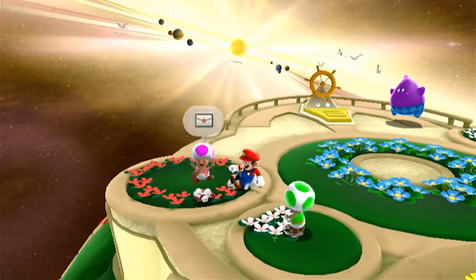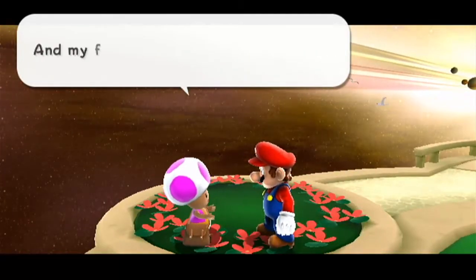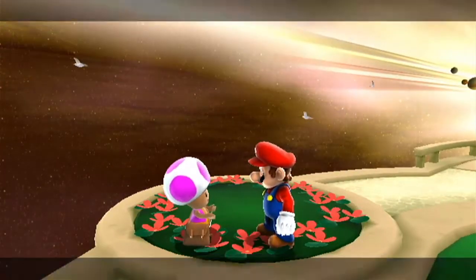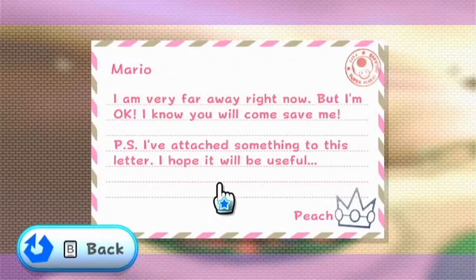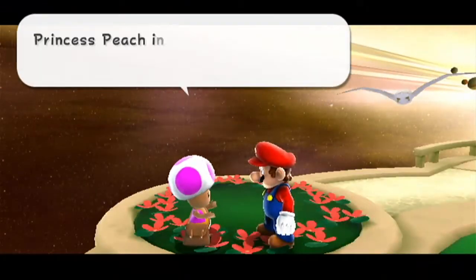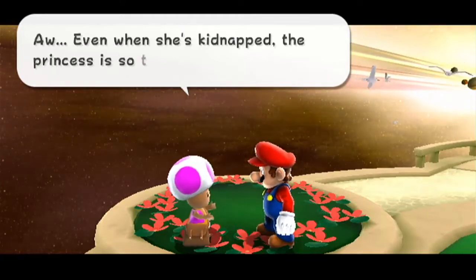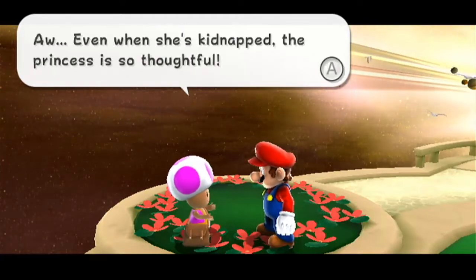Alright, we'll go to him right now. Anyway. Start delivering mail. Here's my first letter for you. Dear Mario. Of course it's from Princess Peach. This letter, hope it's useful. Well, let's hope so. Let's hope it's a piece of cake or something. Put a one up in her letter. Even though she's kidnapped, the princess is always so thoughtful.